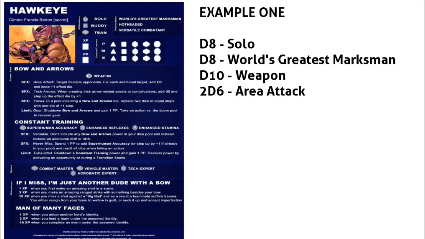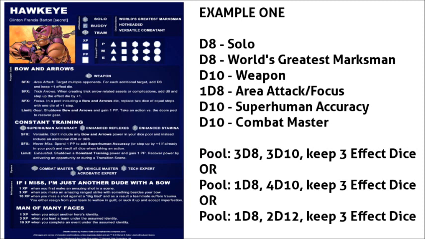Of course, he has his affiliation and his distinction die in there as well. There's 3 bad guys, let's say, so he can use that area attack SFX, and that's going to give him 2 extra D6. And he notes that he's going to get to keep 2 extra effect dice as well after he rolls. So you have to pay attention because Hawkeye just added 2d6 to his pool, and he also has the focus SFX. So he can take 2d6 and replace them with 1d8. That's what the focus SFX does. You can use your SFXs as many times as they apply, and you can use more than one.